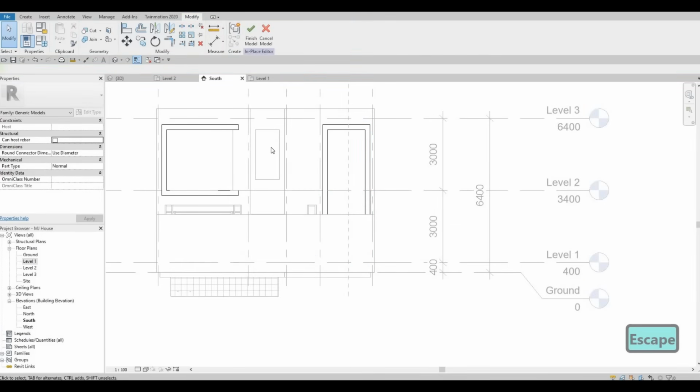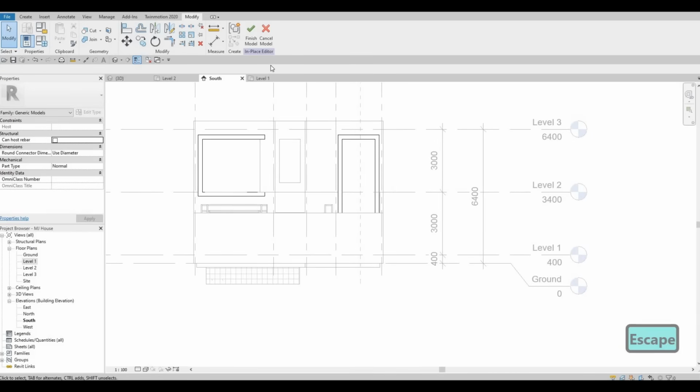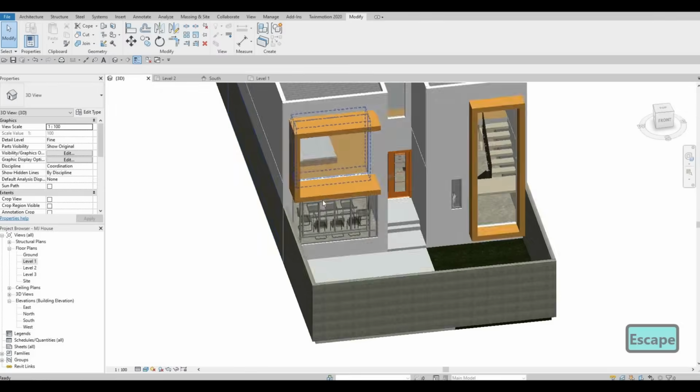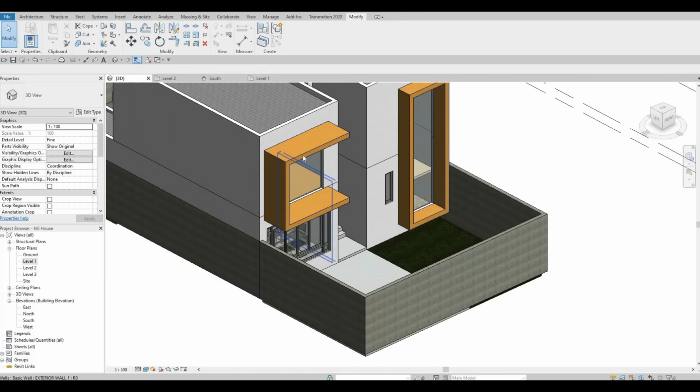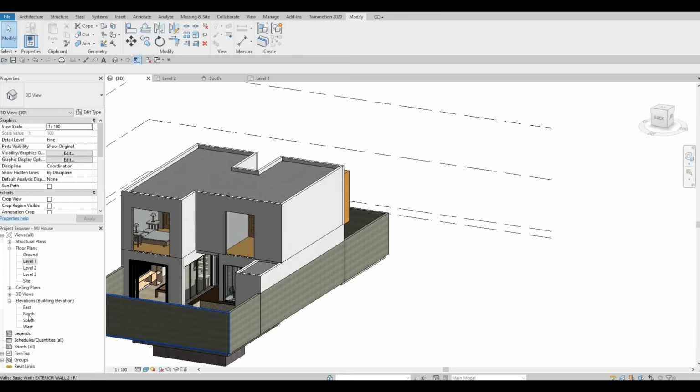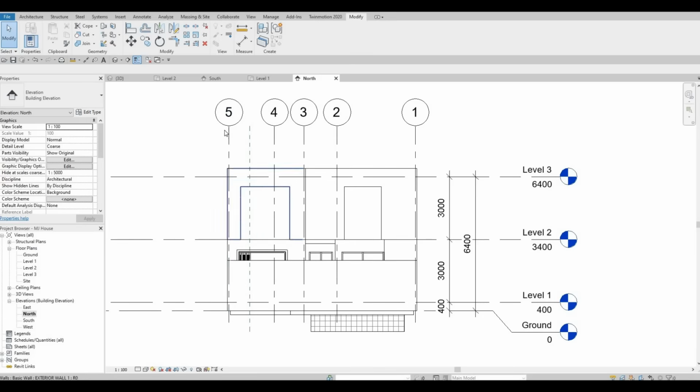And then I'm thinking of adding something at the back as well. What I'm planning to do is create the same thing onto our north elevation.